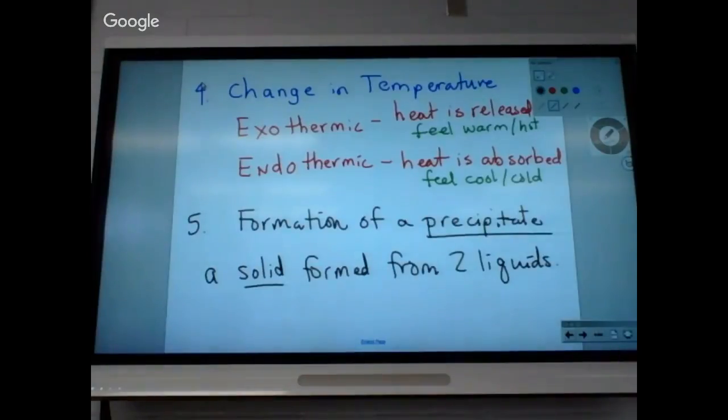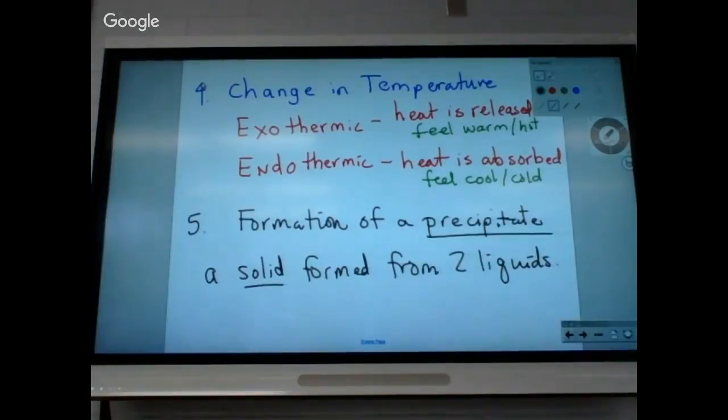But when I say change the temperature, I mean, did it get hot or cold when you mixed the water with the Kool-Aid packet? Did it start to get hot or cold when you mixed them on its own? No. And did you form a solid at the bottom when you mix the stuff together? So was it a chemical change? No. All you got to do is run through those 5 things.